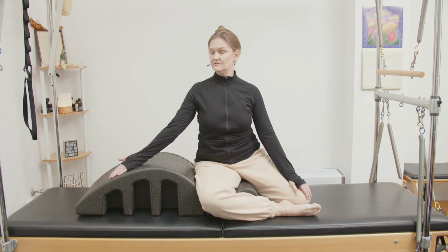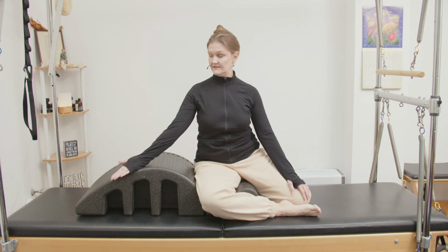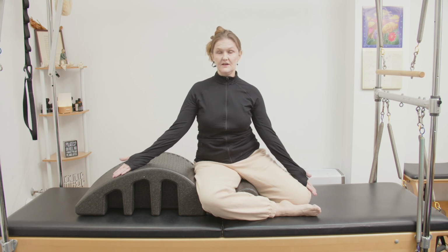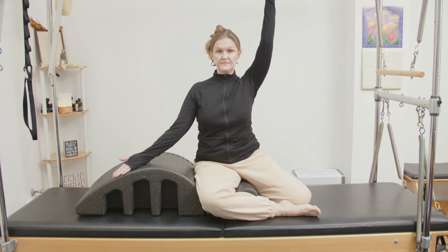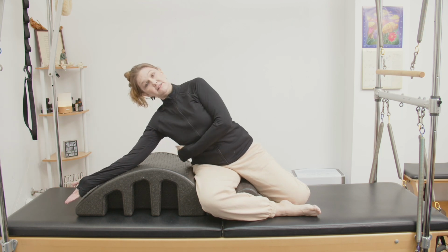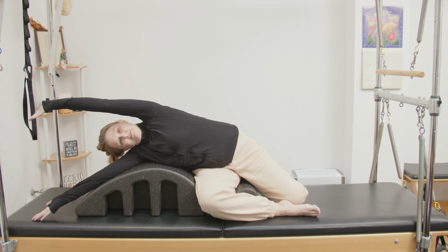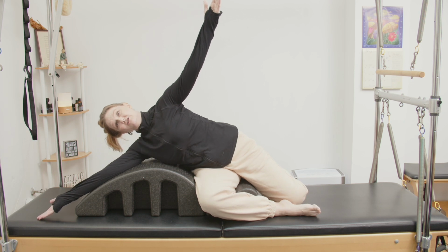You're going to do the hand on the barrel. We're going to do palm up. Your arm is slightly in front of you towards the edge, and your tush is to the back of your seat here. We're going to lift our arm up nice and tall. Now you're going to reach your head out and away. And you're going to slide down. As we go down, lift this underneath arm and slide with your palm up still. Then you're going to lift this arm and you're going to press down and reach your head out.